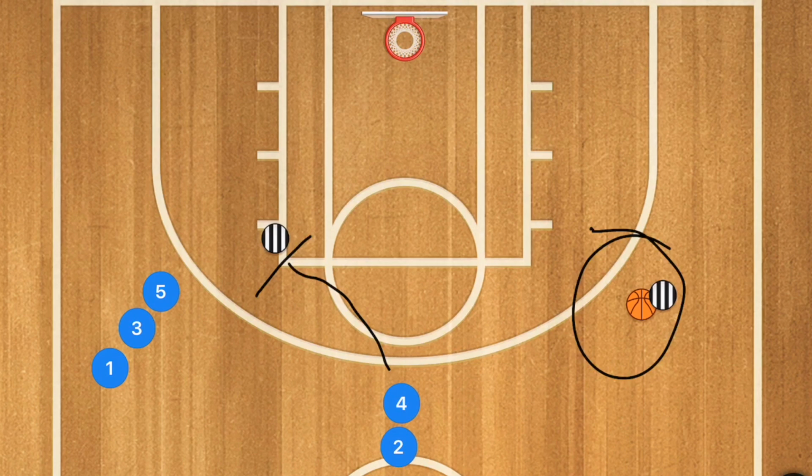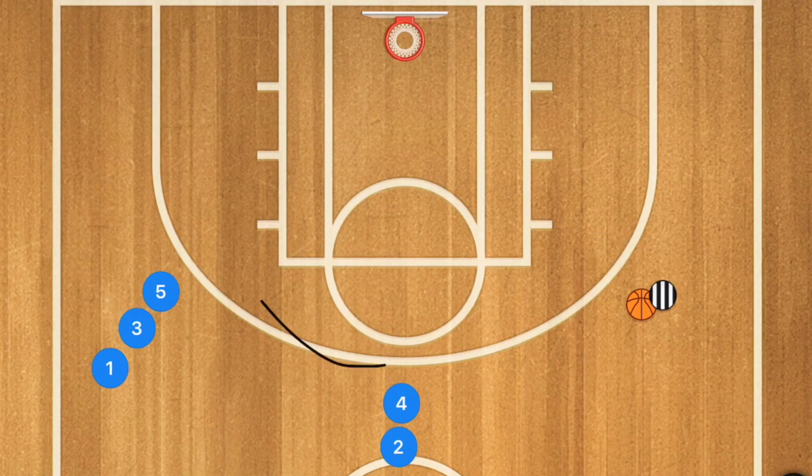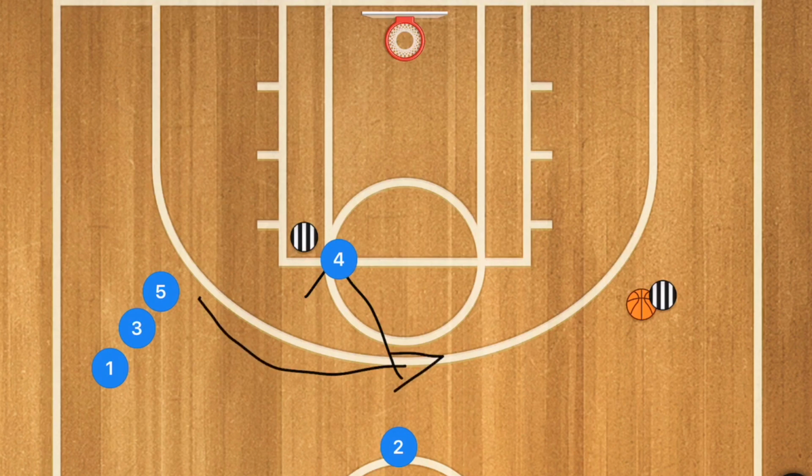We have to remember that we should have a defender there, because when it comes to drills, if this player just randomly goes and sets a screen, they're going to do the exact same randomness in game, and they probably won't aim for the player. When this pass goes over to this side, the defender's going to go from here to here into a help style defense, obviously if it's man-to-man. So player 4 will then set that screen onto that coach, and player 5 is going to use that screen.